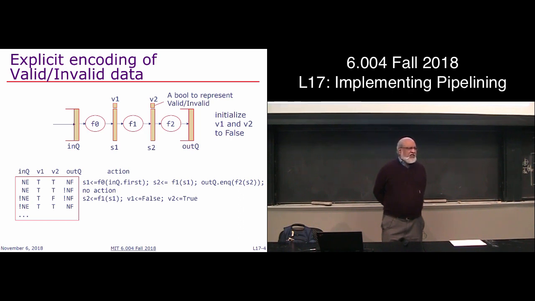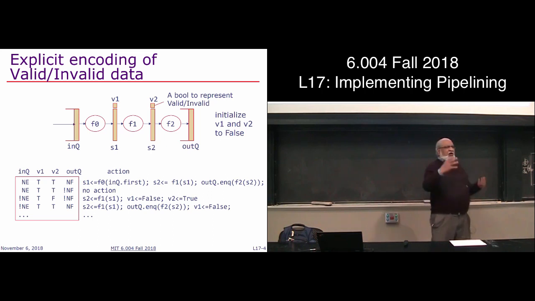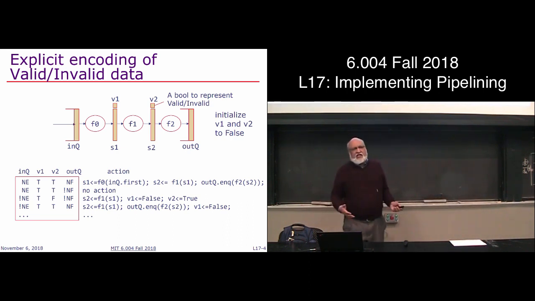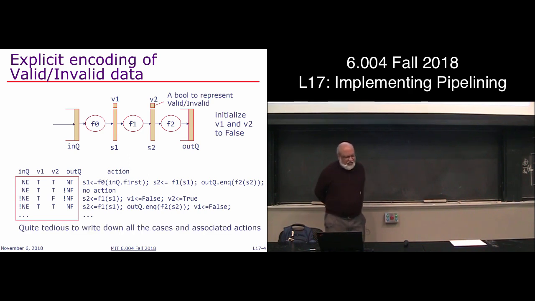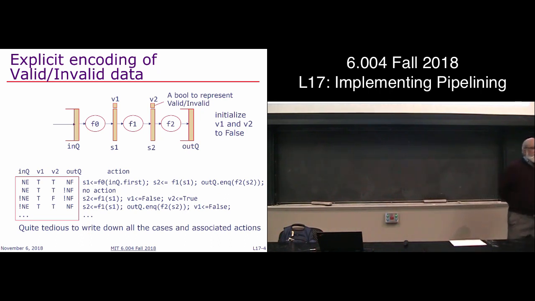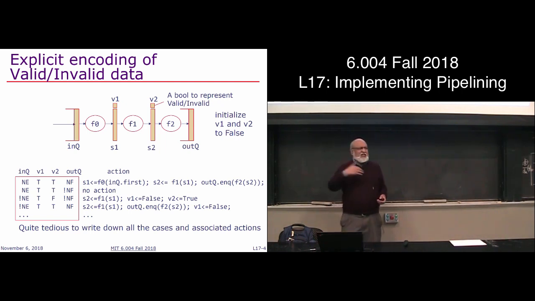Are these actions making sense, right? And I'm sure you can do this. You can write down all 16 possibilities here and write down the actions corresponding to it. And you are very good at writing case statements, so you could have written a Bluespec program or some program to accomplish this. But I think you'll have to agree with me that this is rather tedious. It'll be easy to make mistakes in this. And the idea seems so simple: I have a pipeline, I just want to keep moving things as long as there is something I've got in my hand and as long as there is space in front of me. After that, everything should happen automatically.